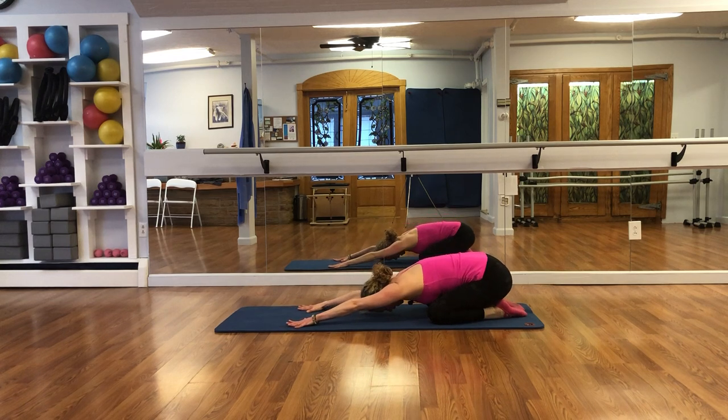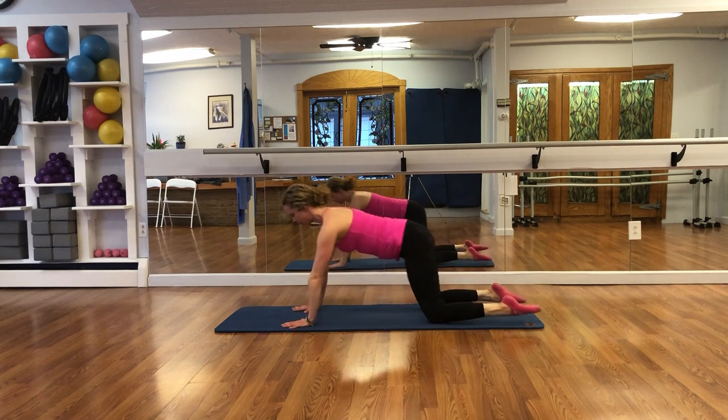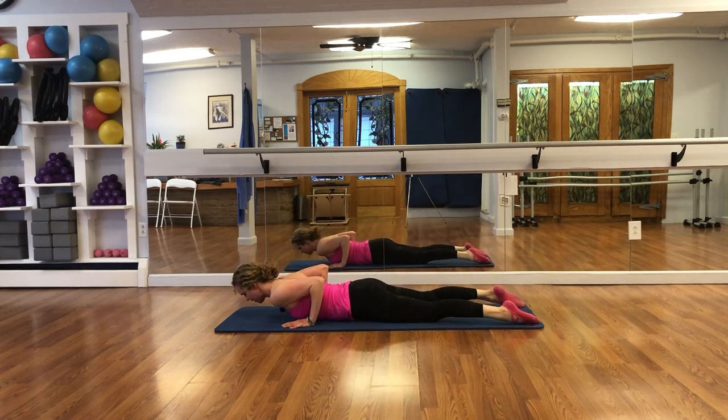Stretch your arms, round your back into a counter stretch. Take a big inhale. Big exhale. Coming forward, come all the way onto your stomach.